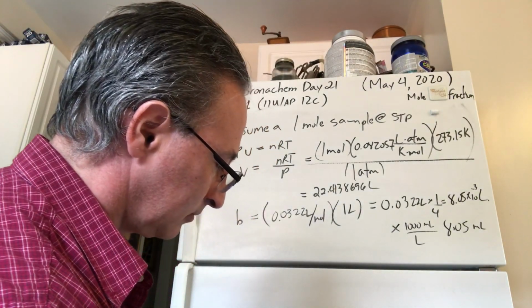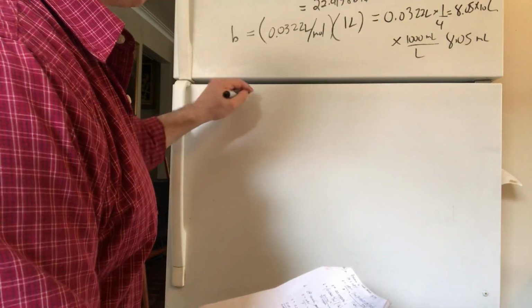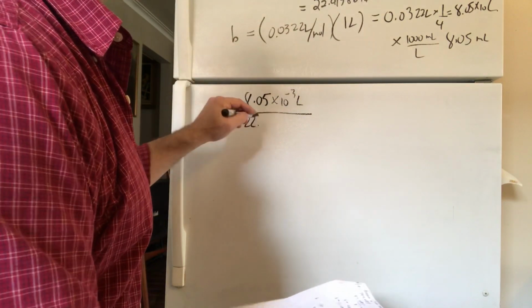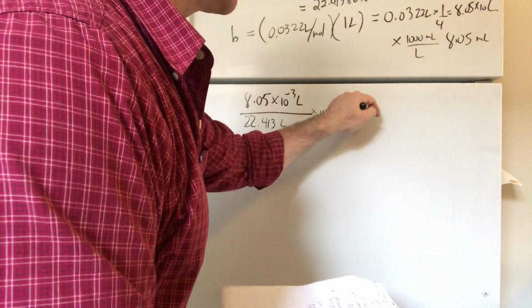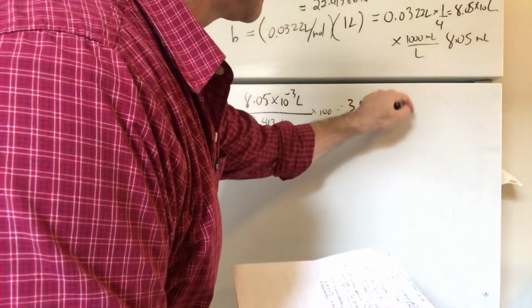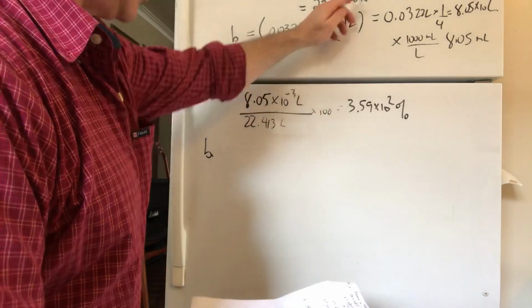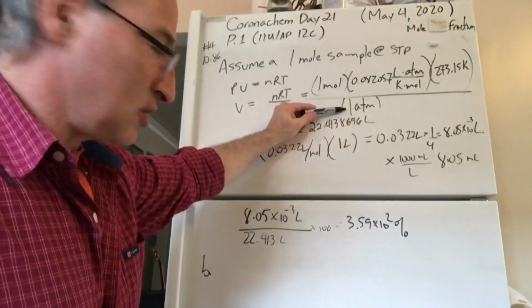And that constitutes, if you take that number and divide it by the total volume, I turned it into a percentage, but you don't have to. If you take the 8.05 times 10 to the minus 3 liters and divide it by the original volume occupied by the whole gas at that temperature, and you multiply by 100, what you get is 3.59 times 10 to the minus 2 percent. Now, when you redo the calculation, and there's probably not enough room here to redo it, all you're changing is putting that as 100. If you redo the calculation at 100 atmospheres, everything is the same, but you're just changing this to 100.